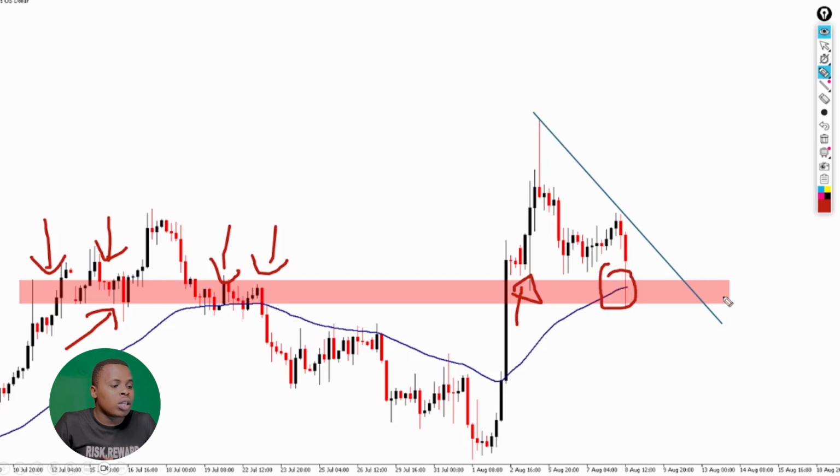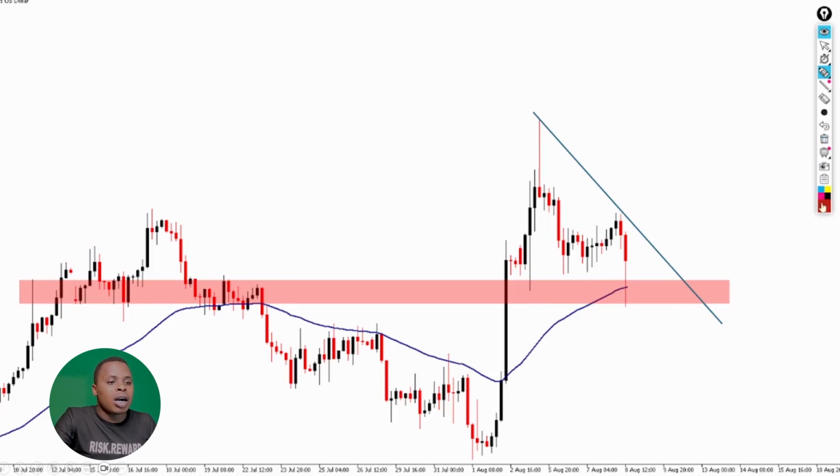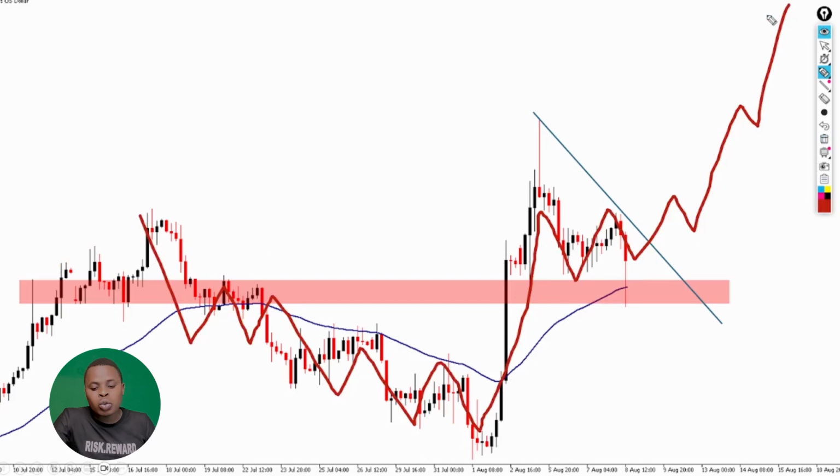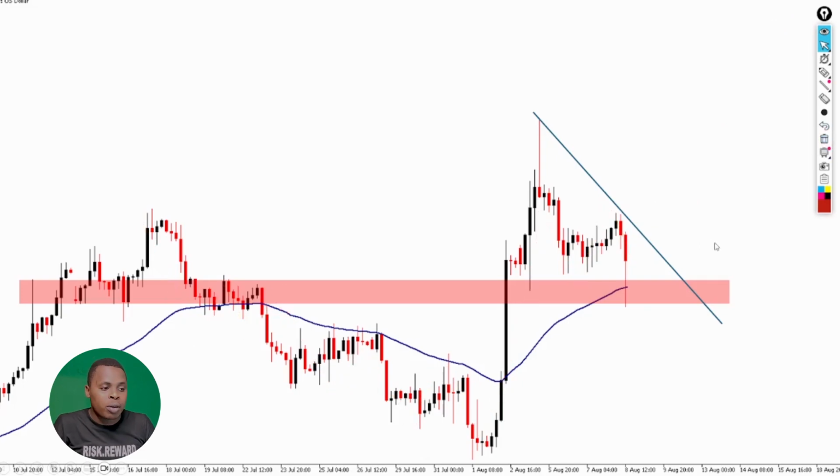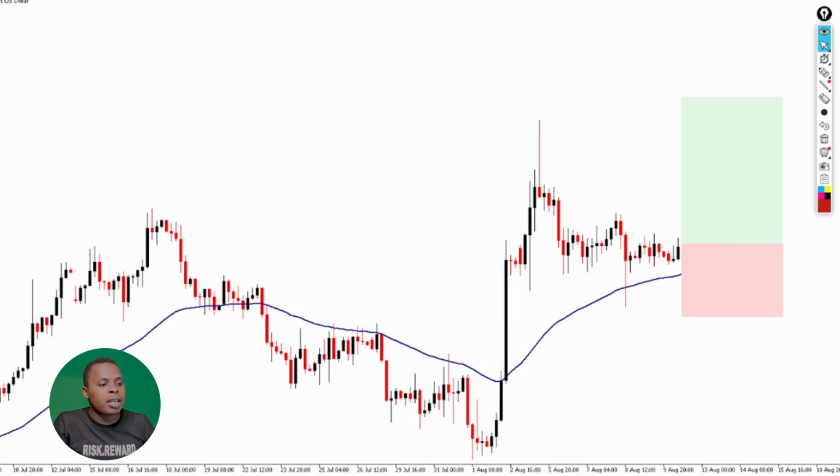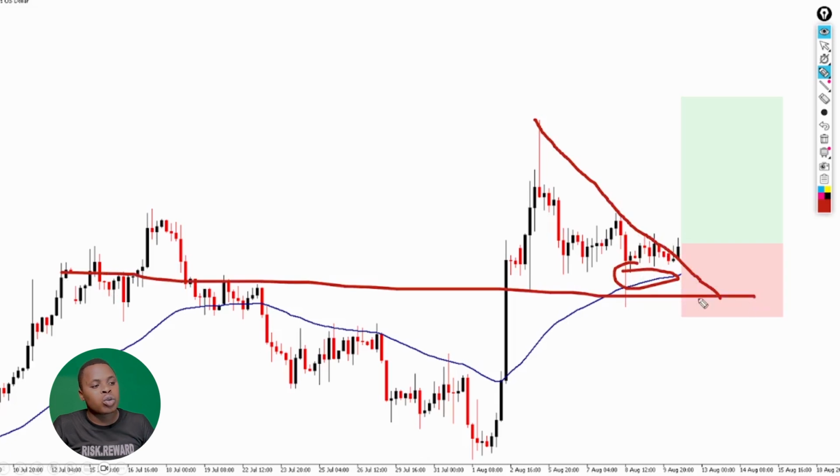When we draw our trend line, we know that if the market breaks the trend line to the upside, and bounces here, that simply means we have a high chance that this downtrend right here is successfully reversed, and the market is going to push to the upside, and we want to place our trades if that happens. So we wait for the market to break here, and then we buy at this zone right here. Once our trend line is broken, and the market is touching the 50 EMA, we also have a strong zone here. We buy and expect prices to go to the upside.